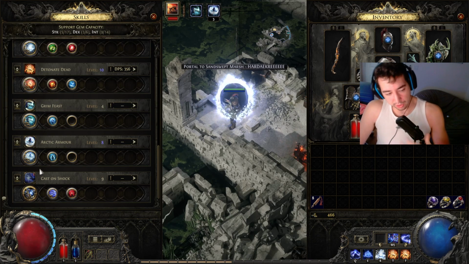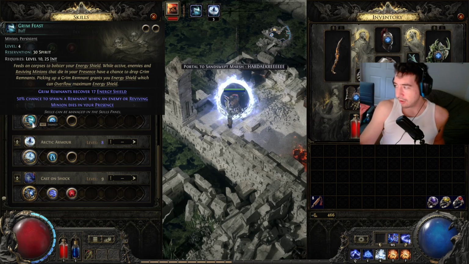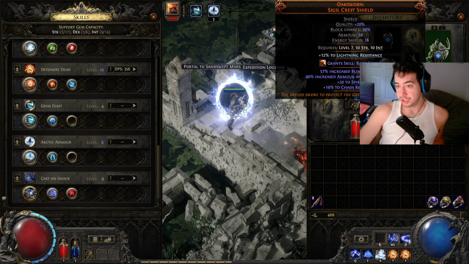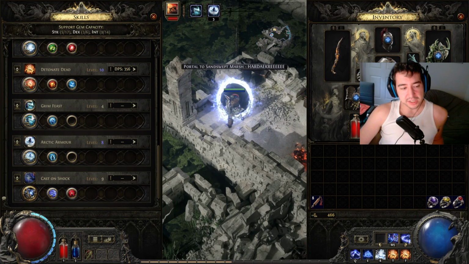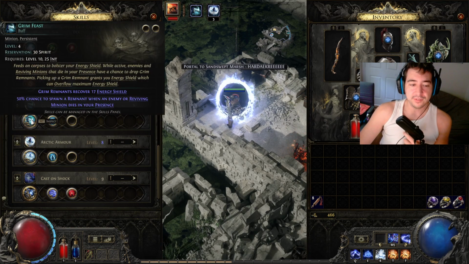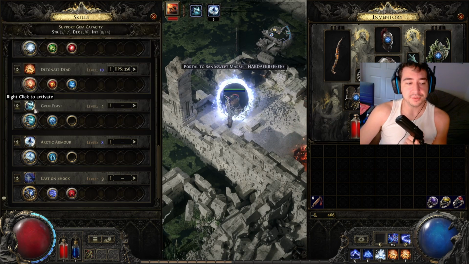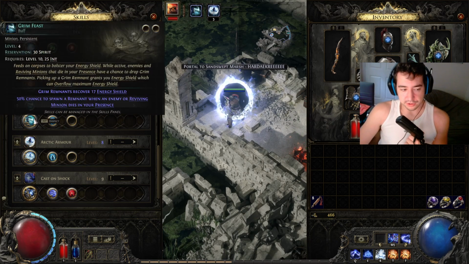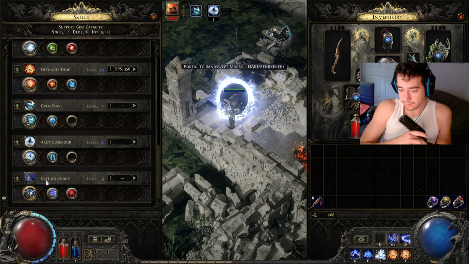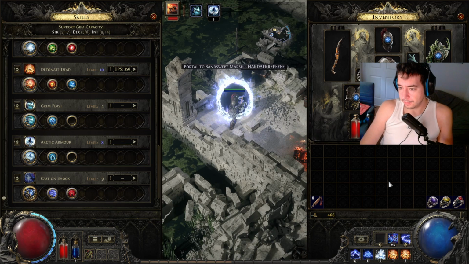Even though I have like 25 energy shield, it's actually a really nice recovery mechanic. The only energy shield is coming from the shield I have, and it's surprisingly nice. It feels like a lot of recovery and smoothness of gameplay due to this, even though I just have absolutely no energy shield, which is interesting. Okay, so that's my character.